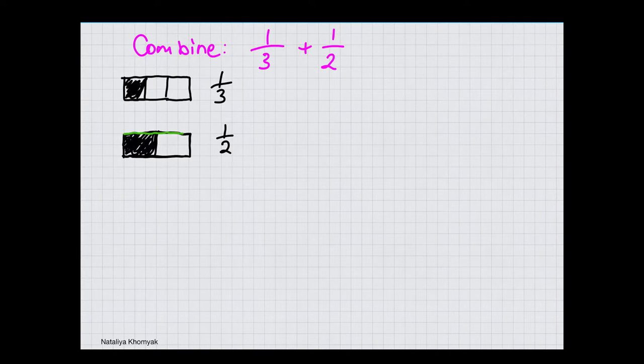The size of the unit itself has to be the same for us to be able to combine items. They have to be alike. Denominators are doing dividing of the item you have. Right now we have differently sized items. If we just match them together, we cannot tell how much of an item we clearly have. These denominators are relatively prime, so least common denominator will be 3 times 2, which is 6, and most of you know this from school.